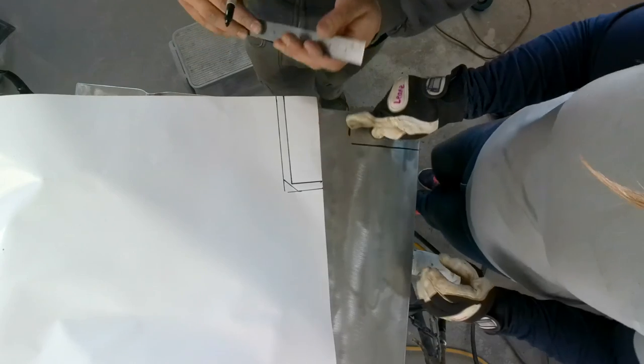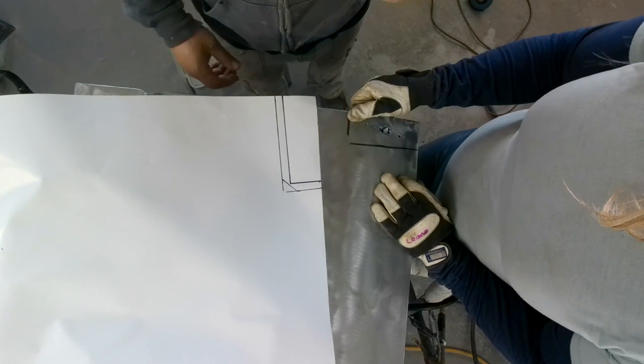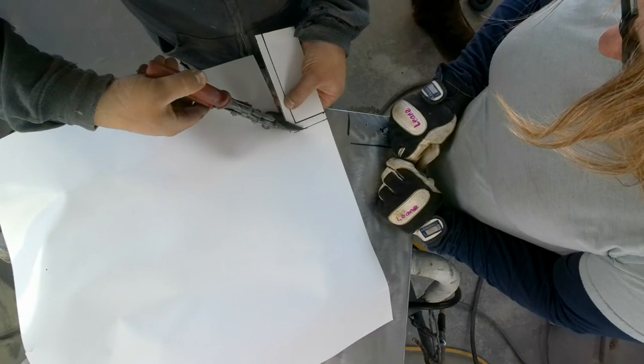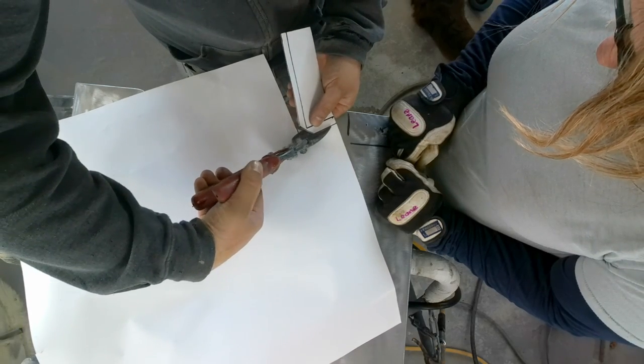How do we cut this out? With a grinder or a Dremel. No, you want to spend 2 years doing it? We want that cut through the back. Cut out the template. Yeah, there's a bit of steel in here. There's a bit of steel over there in the corner.